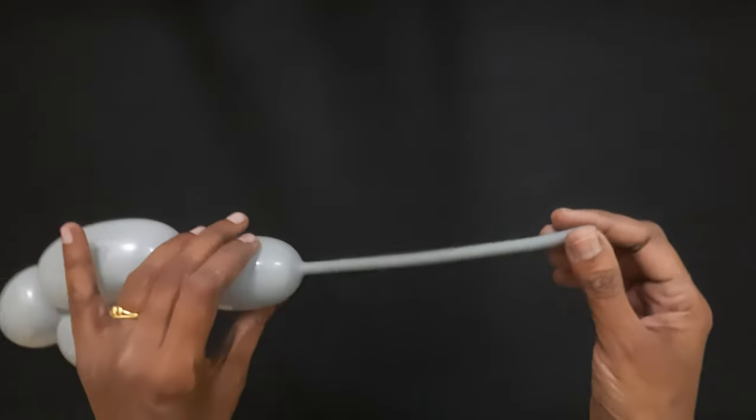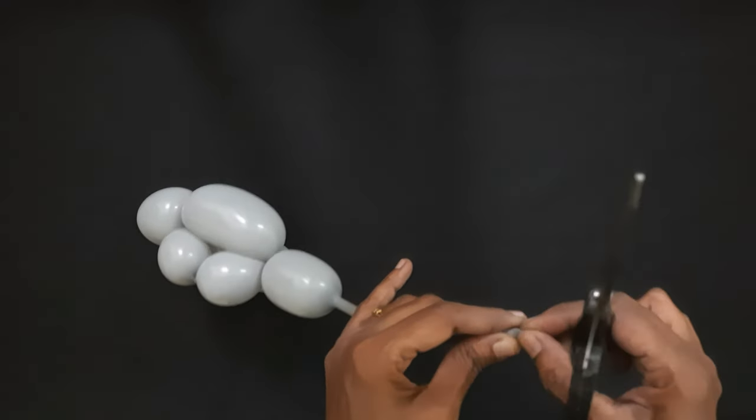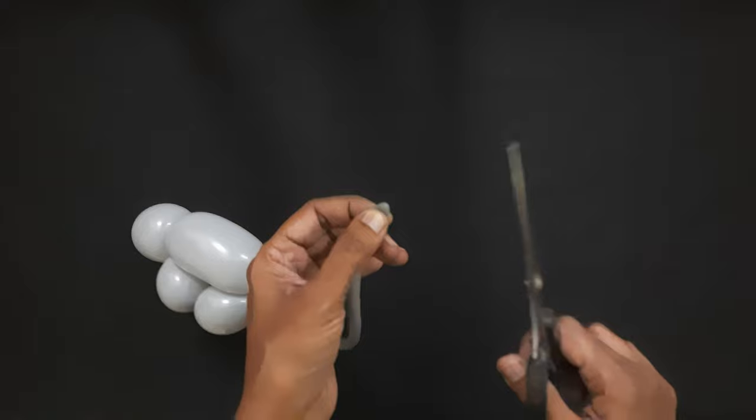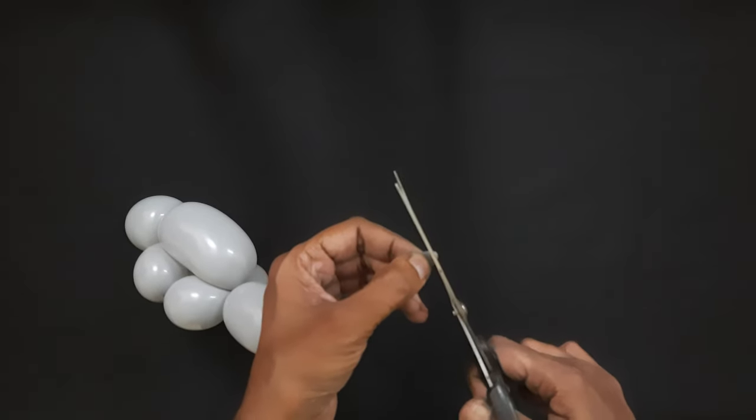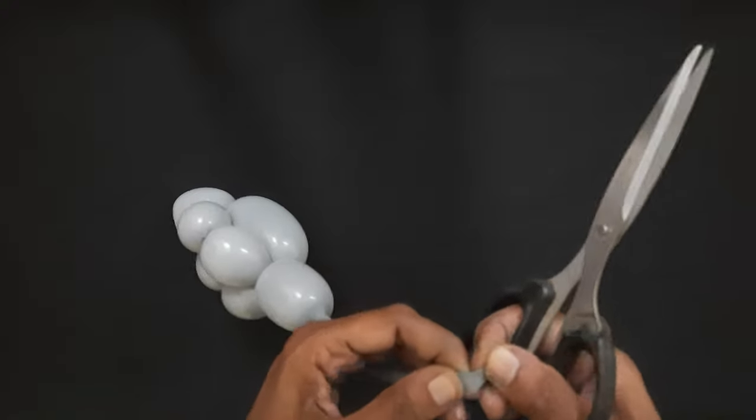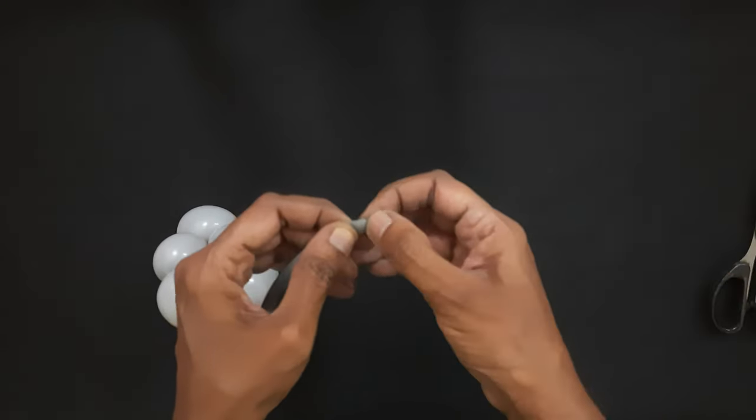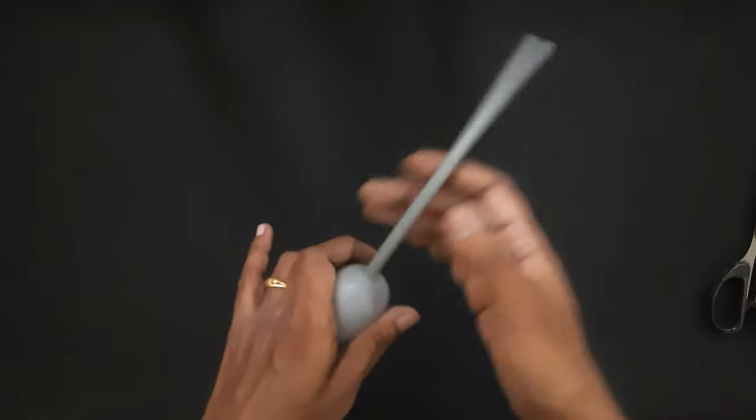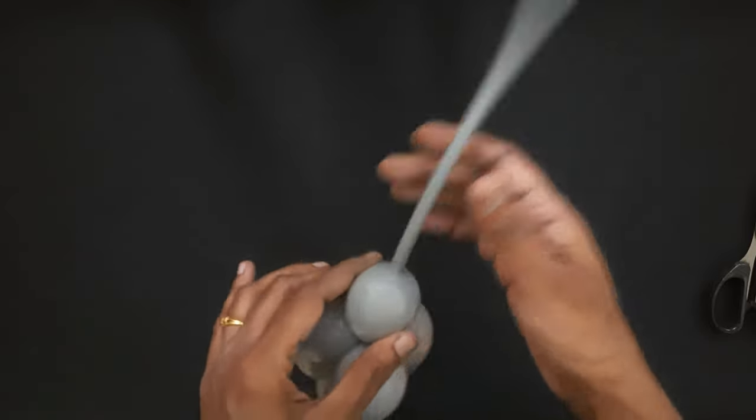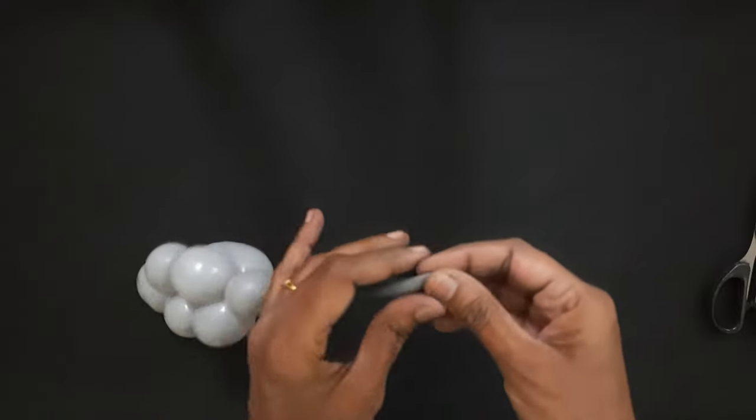What we're going to do is release a little bit of air from the tail. Don't cut off everything, but just give a small slit and try to release little air. Make sure that the balloon will have little air in it still, so just release a little bit of air and reduce that bubble.